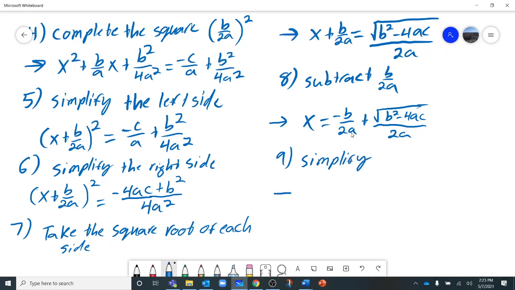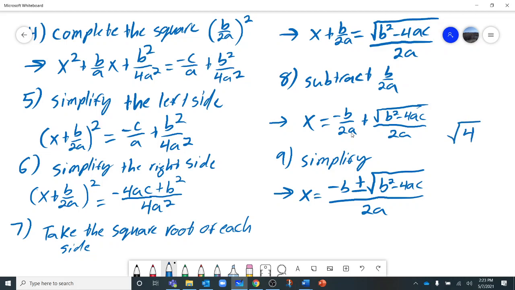I do need to point out one thing. So x is equal to negative b plus or minus the square root of b squared minus 4ac, all over 2a. And the reason that plus or minus is there, and this is just a real quick side note, is that if we have the square root of 4, we're just looking for two numbers that when we multiply them together, we get 4. Well, that could be 2 and 2, but that could also be negative 2 and negative 2. That's why we have that plus or minus, because we're going to get a positive and a negative version of that square root.